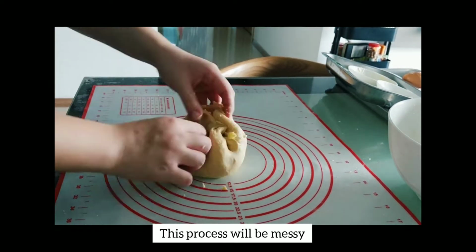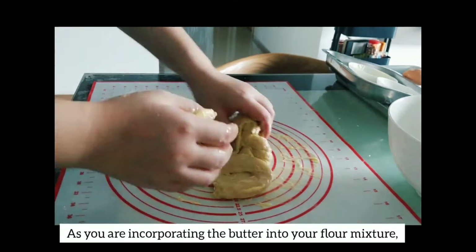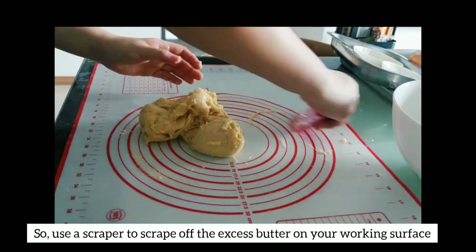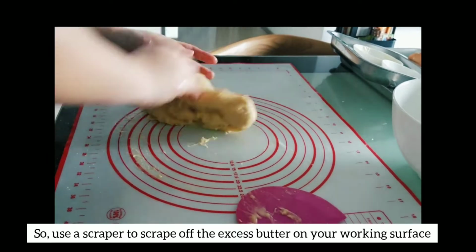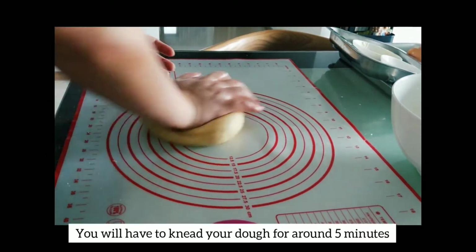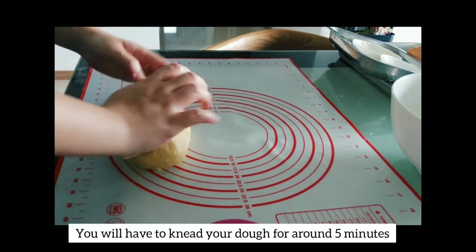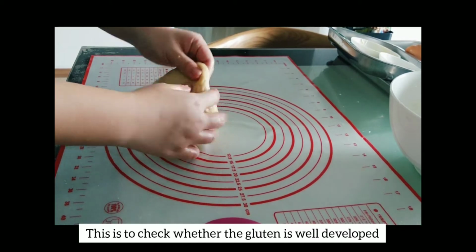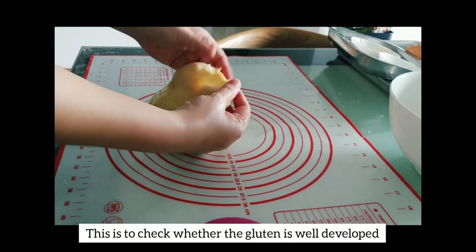This process will be messy as you're incorporating the butter into your flour mixture, so use a scraper to scrape off the excess butter on your working surface. You will have to knead your dough for around 5 minutes. After 5 minutes, do the window pane test. This is to check whether the gluten is well developed.